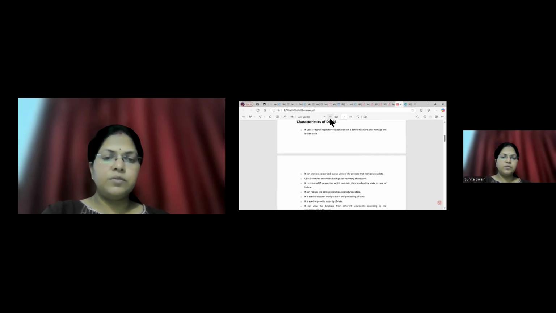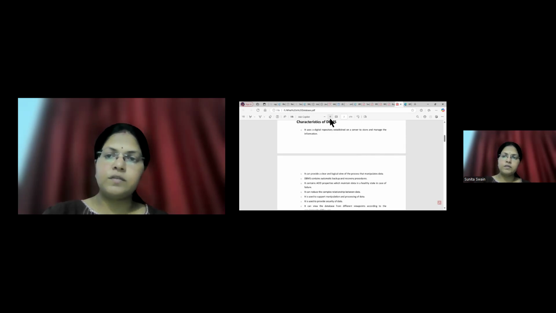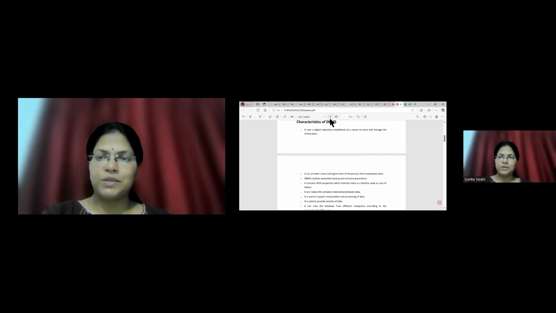Next, it can reduce the complex relationships between data also. So, the different types of relationships between the data elements, that kind of complexity can be reduced here. When we talk about the database management tool, it means the complexity of the relationship is reduced.